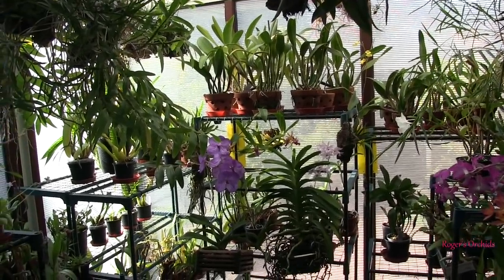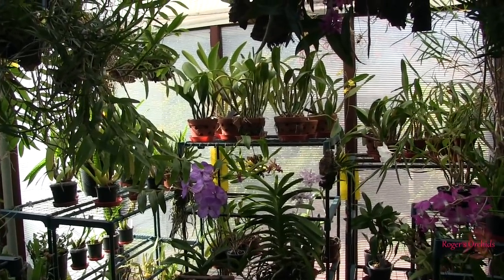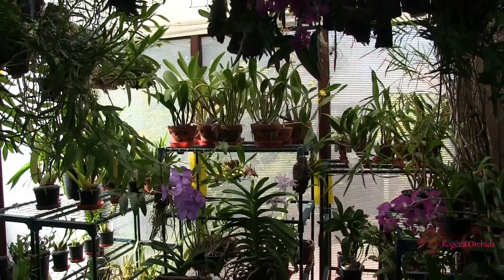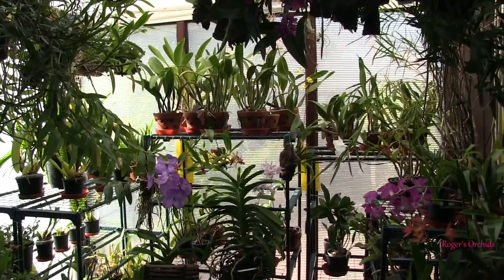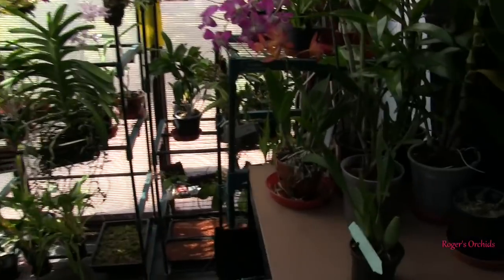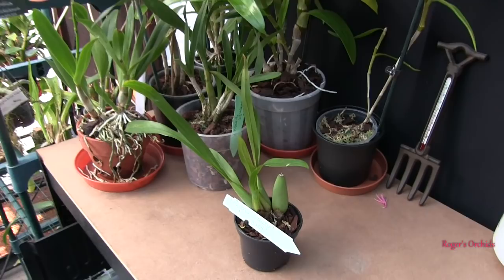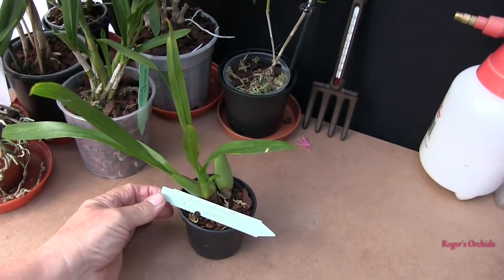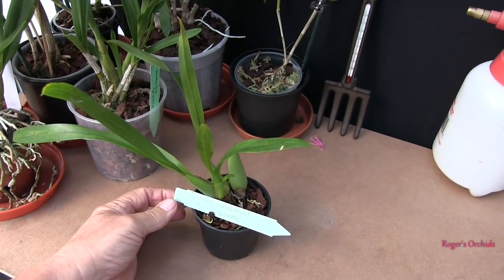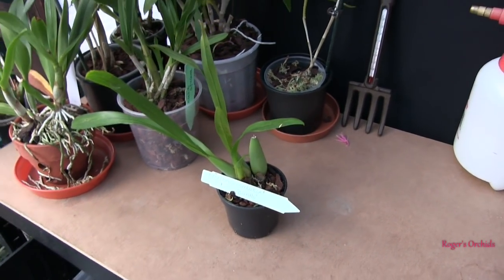Lynn, the chairman, presented me with a new plant. That's several of this type of plant I've had from Lynn now. She just shoves them at me and says, "You grow those, don't you? Here you go." So what we've got is a new Miltonia. It's a primary cross. It's Candida crossed with Benottii, neither of which I've actually heard of.